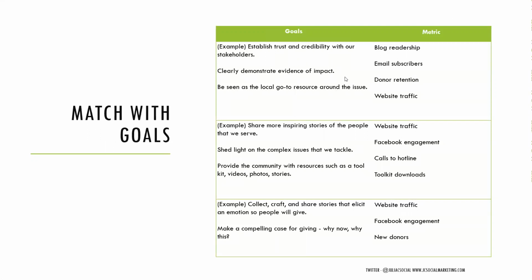Clearly demonstrate evidence of impact. Maybe you're increasing your email subscribers. Maybe your donor retention is going up. The local go-to resource, your website traffic is going up. More people are seeking you out and finding you around this issue. So these are just some examples of metrics that you can collect. If you want to shed light on complex issues, for example, maybe calls to hotline.